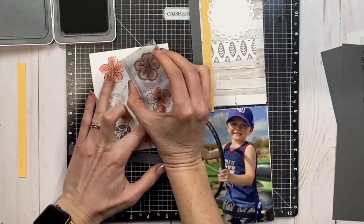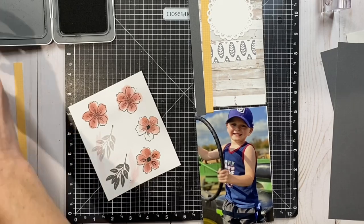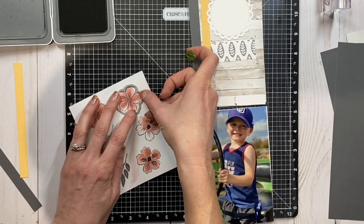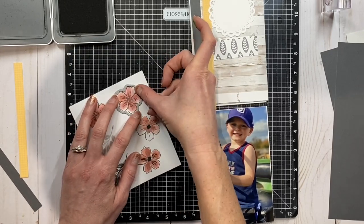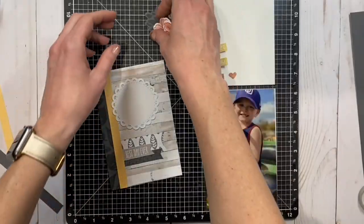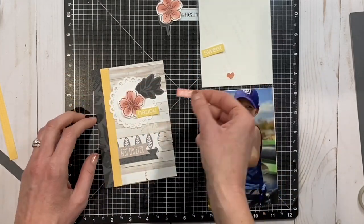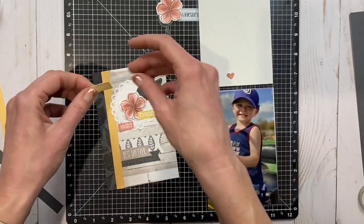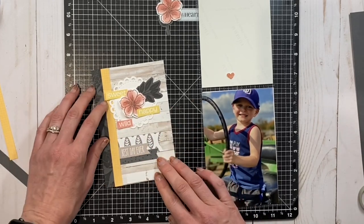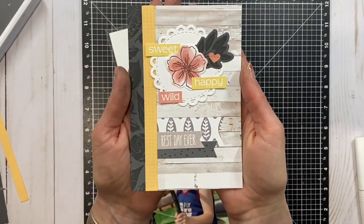I first tried to stamp and then color in with cinnamon ink, and I wasn't liking how that was working. So I put the color down first, sort of water coloring with a water brush, then I squeezed the ink from the cinnamon ink pad into the lid of the ink pad, picked it up with the water brush, and colored it on. It looked really horrible at first and I thought oh my gosh this isn't going to work, but once you stamp over it, it really looked nice. It gave it the definition it needed — and always with water coloring, it looks better once it's dry. So that's how that little card turned out.